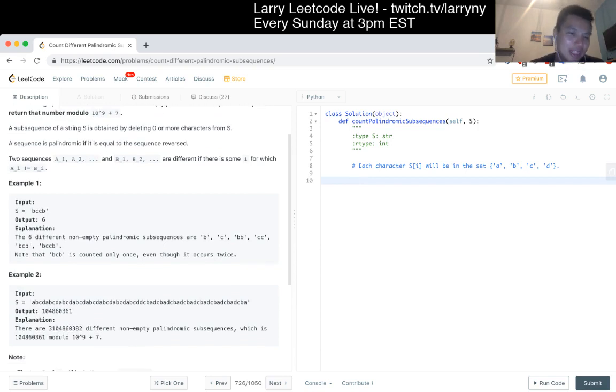The tricky thing for me is to figure out how to do it in a way that doesn't double count some of these duplicate ones. And I'm not really sure that I can do it easily.